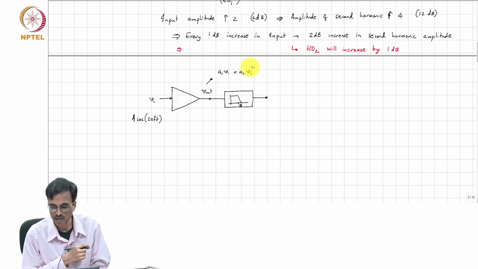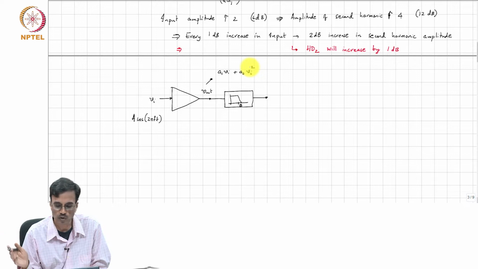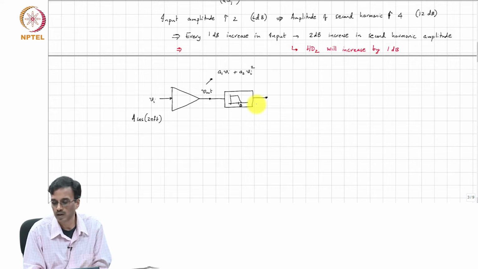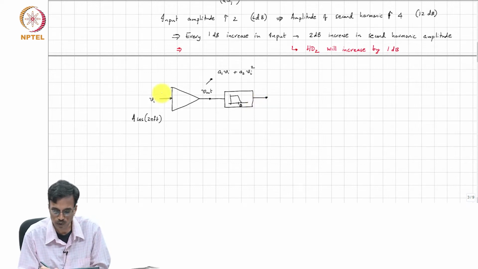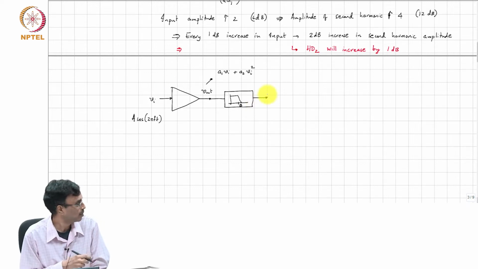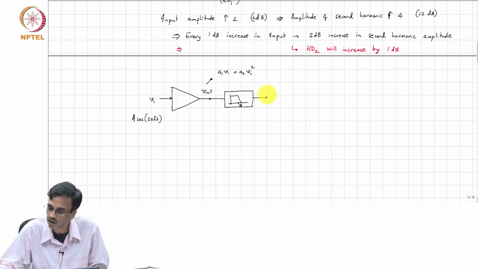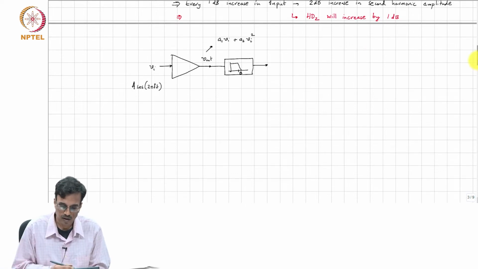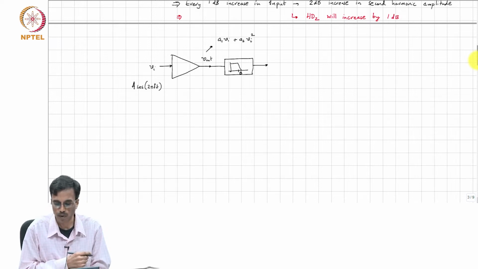If I put an input tone less than b, the second harmonic will be around 2b. So, I am going to have a filter anyway, and I am going to remove the second harmonic. So, if I just put this whole thing in a black box and give it to you, you put in a tone at f and the output looks clean. But unfortunately, of course, for an input below b by 2, for a low frequency, there will be a problem.